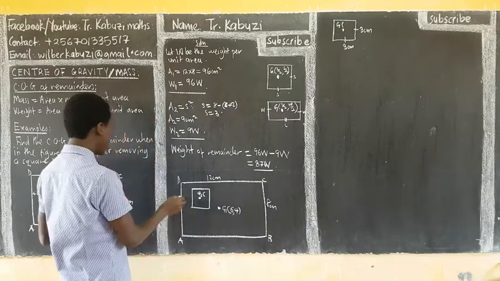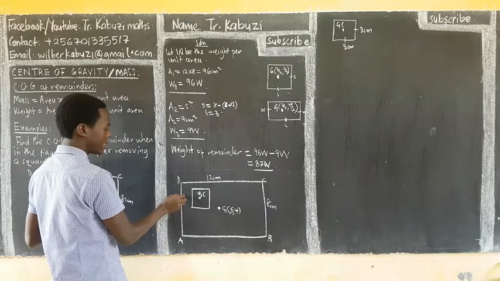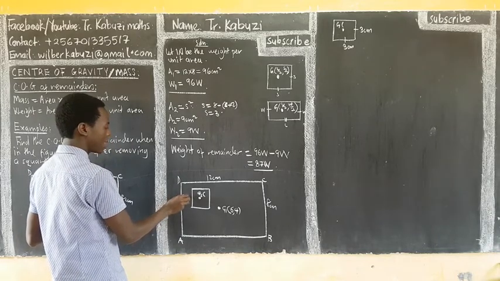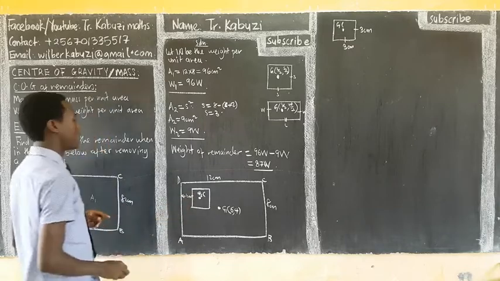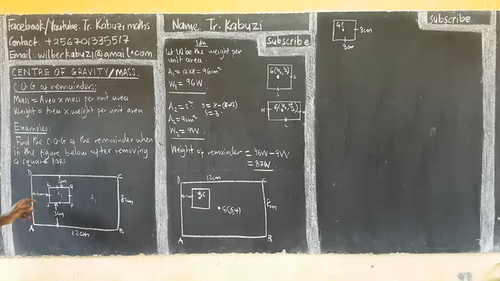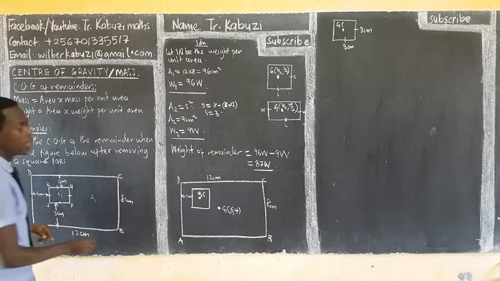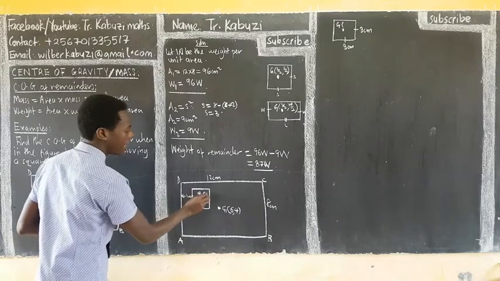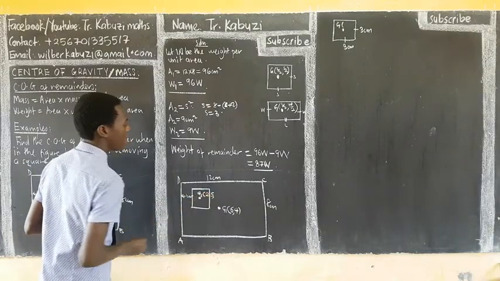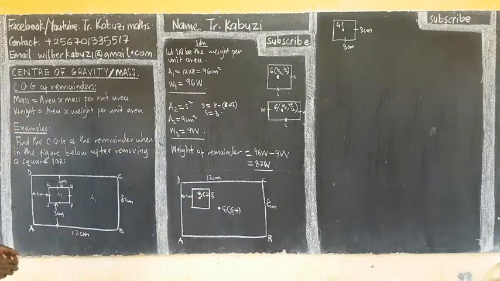Now, remember I told us that this distance here, just this one, is 1 centimeter. From there up there, so this is 1 centimeter. Meaning to get the center of gravity from AB, I'm going to get this one plus from here up to here. Remember this one is in the middle, so from here up to here there is 3. Meaning from here up to the middle, it's going to be 1.5. So then I add the 1.5 and this, and I will get 2.5.